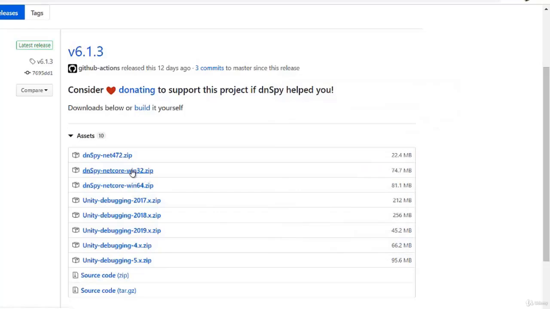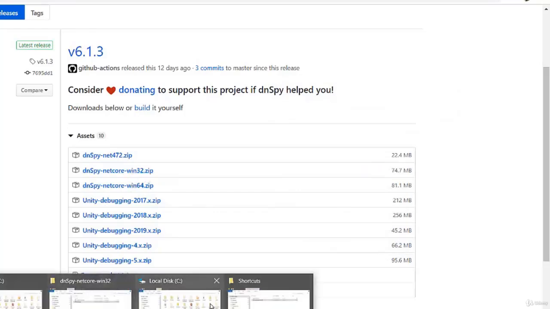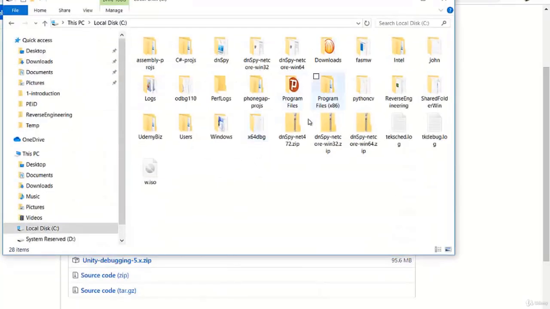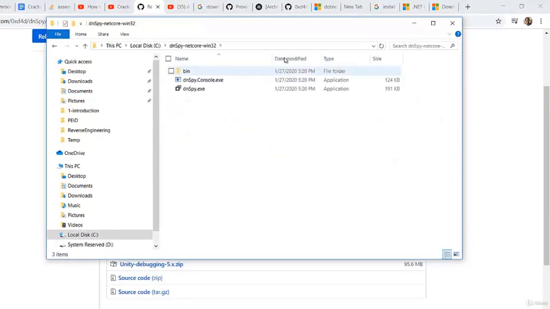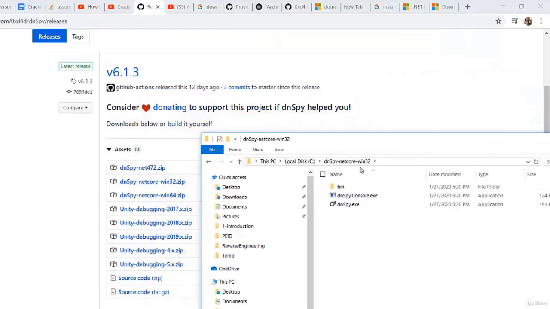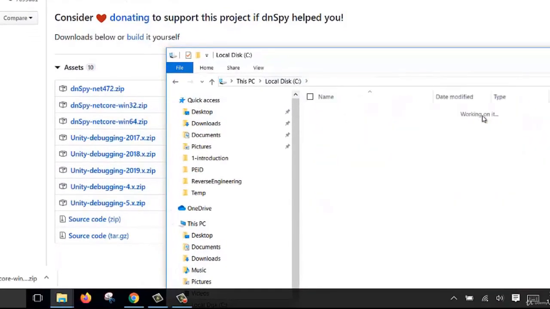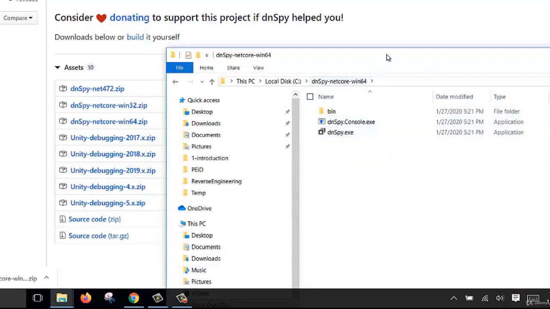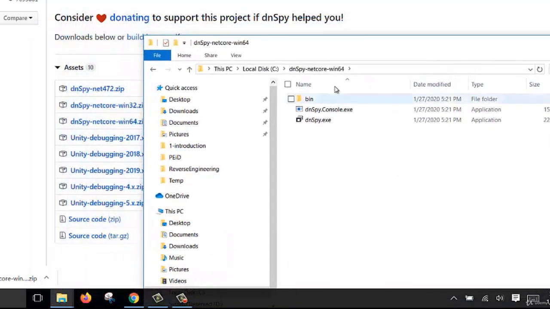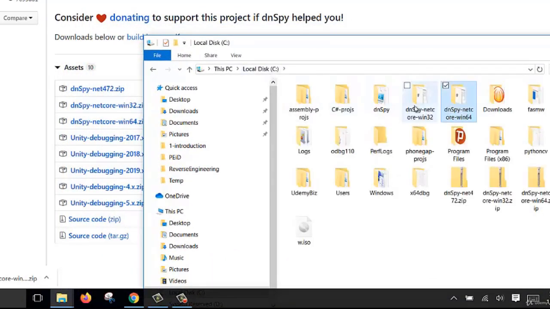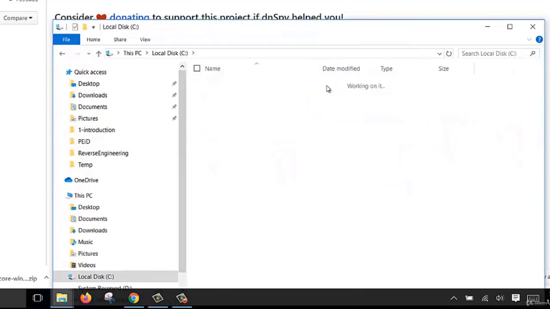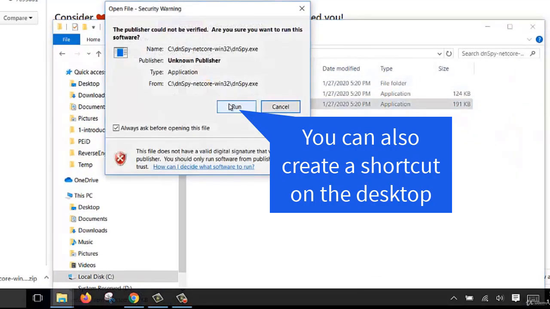So you just click on it to download, and after downloading, you unzip it. You unzip it and then you put it in the folder, one for each folder. So this is for Win32, which is x86, and then here is another one, Win64, which is for 64-bit. So if your system is 64-bit, you can use this or this, either one. That's it. And then to launch it, you just enter the folder and double click on it to run.